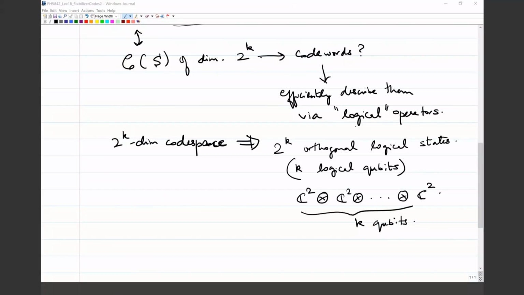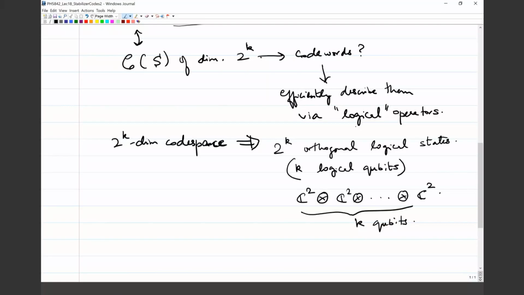Yeah, so I have essentially k log... when we code our state, right? When we write it in terms of the basis of the code space, the single vector of code space, that basis vector, it contains n elements, right? Yeah. Yeah, indeed. Why am I confused? Because if the dimension of the code space is 2 to the power k, that should be equal to the number of basis elements, right? Yeah, indeed. That's all I'm saying.